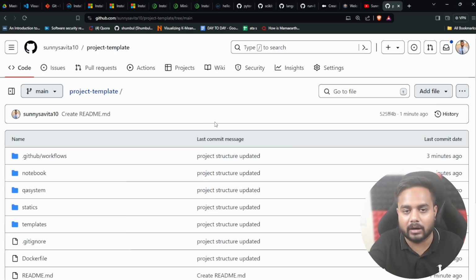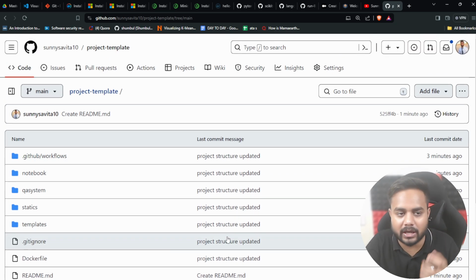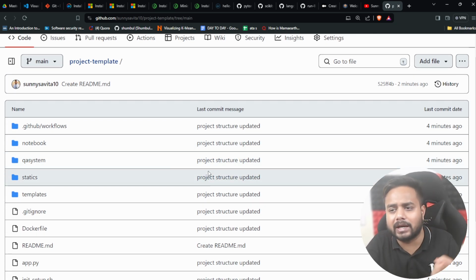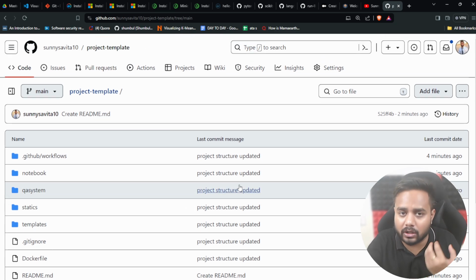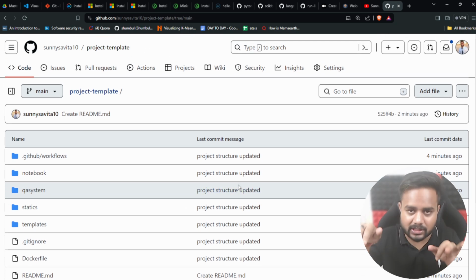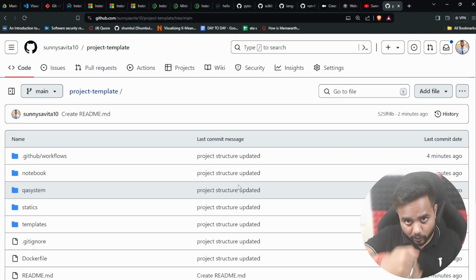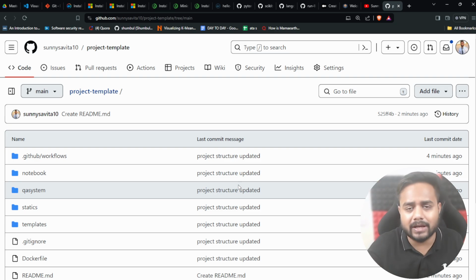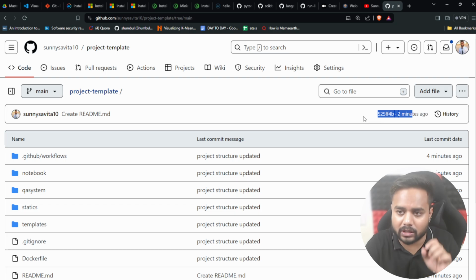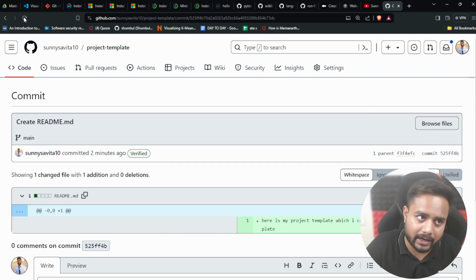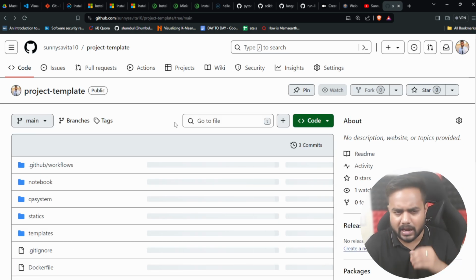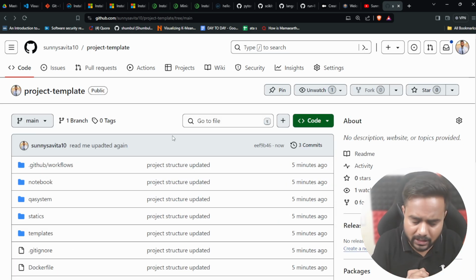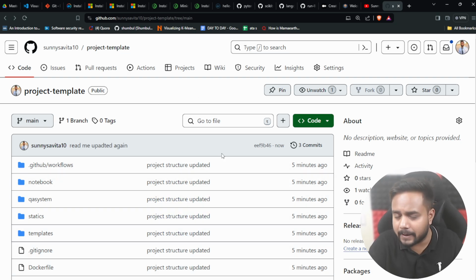Now my commit id will be changed, and yes, I'm able to push my changes to GitHub. This means if you directly make any changes inside your repository on GitHub, first you have to pull it, then make changes in your local, and then push it. First pull, then make changes, and then push. Otherwise it will give you an issue because of this commit id. Here it will be different, and in your local it will be a different one. I will be taking one dedicated session on Git, so that you get each and everything.